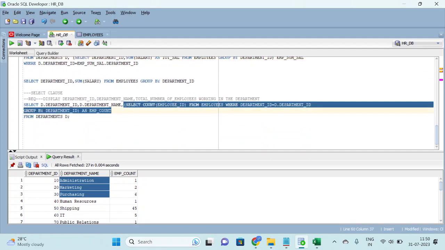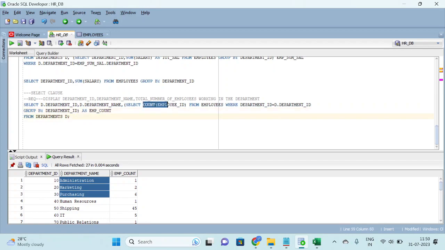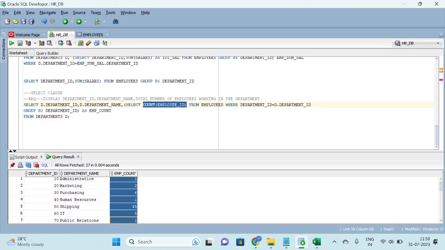But make sure you write only one column here, because you have to display only one column. So I have taken the count of employee ID, and done the group by. What extra have I done? I joined this D department ID in the subquery itself.